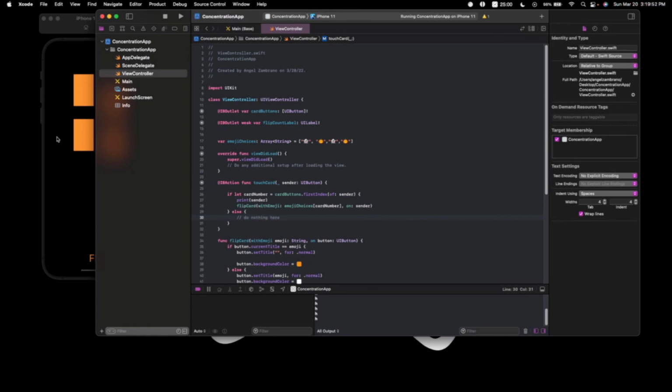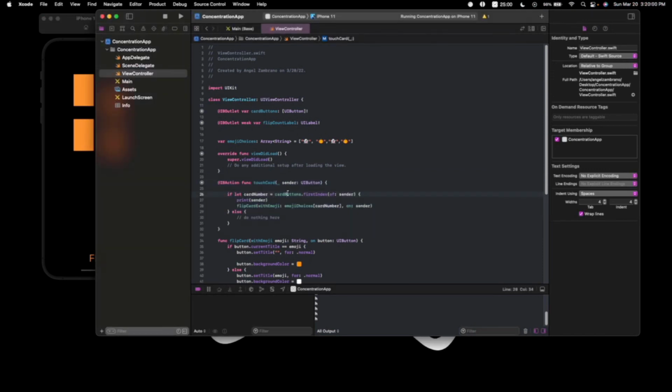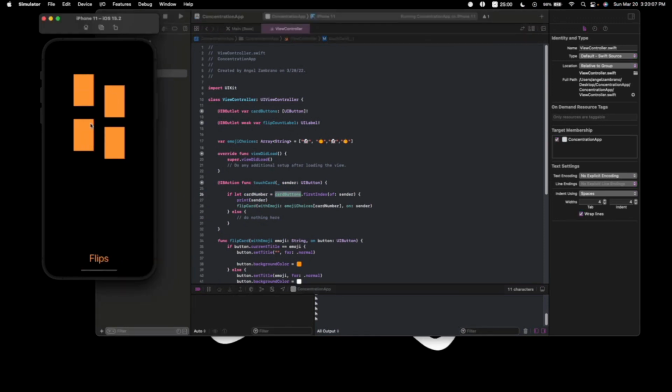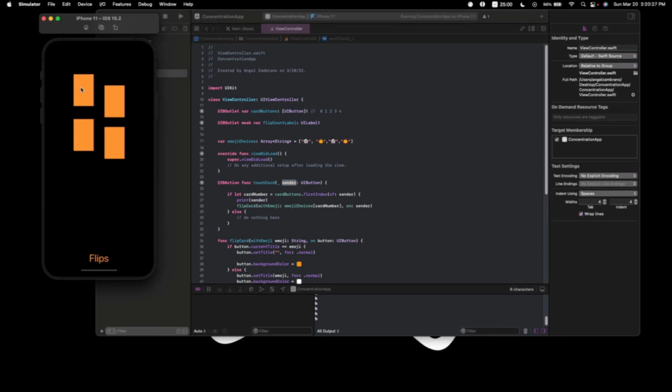So what I'm doing in this touch card is every time we click on a button, it calls this function, and we check the index of the card button. So this is index 0, index 1, index 2, index 3. We get the index of a specific button from the card buttons, 0, 1, 2, 3, 4. If you press this one, we get the index of the button, which is going to be 0.